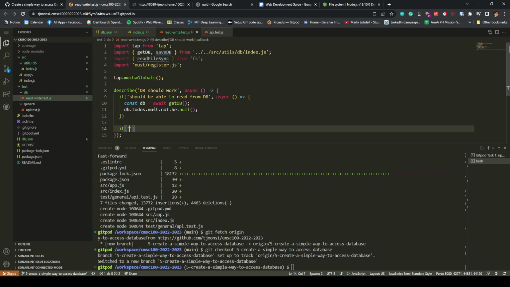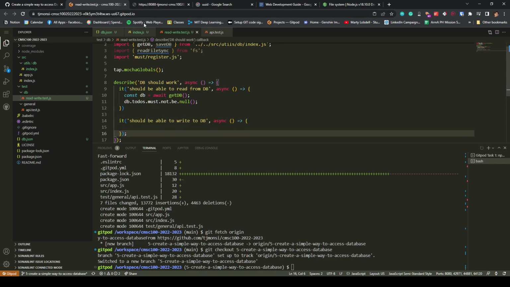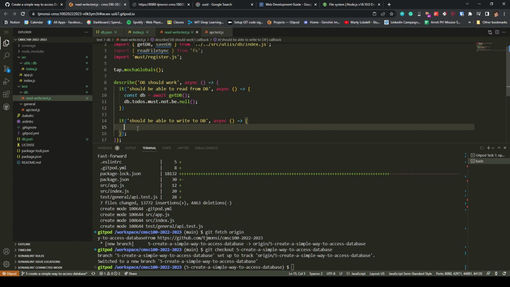Then it should be able to write to db. So here, we need to check if it has been written. So we just want to write on the DB.